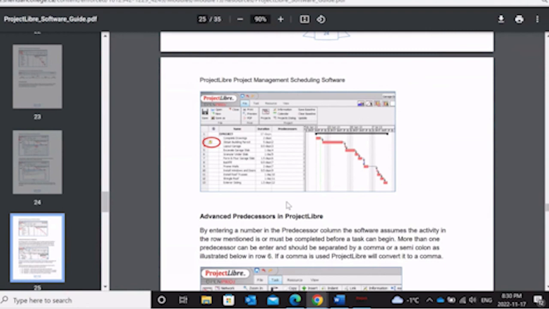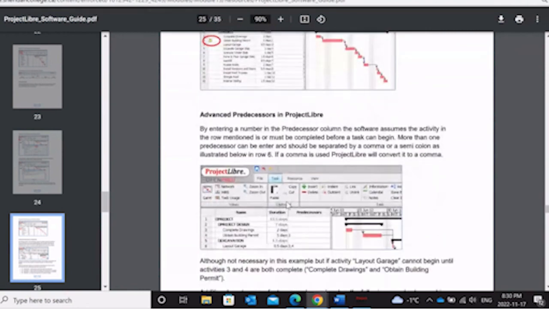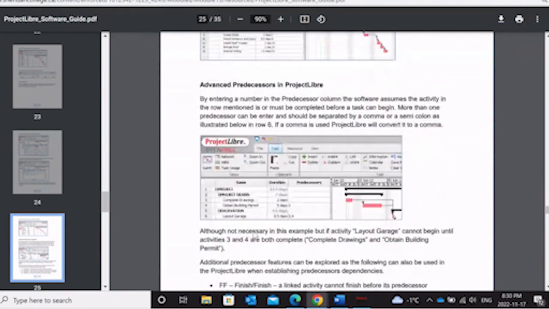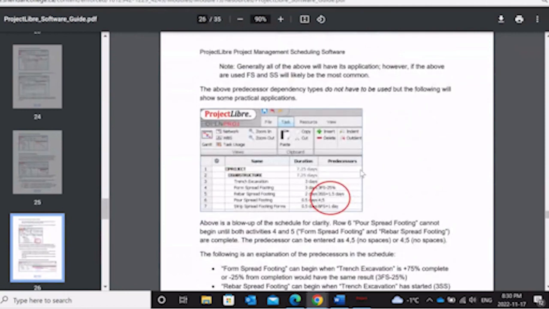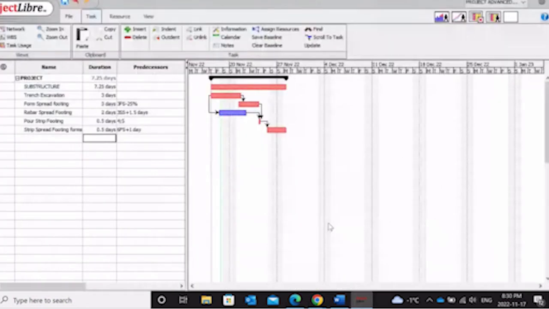I have created a schedule here, and we will go through it. This software assumes that whatever you enter in the predecessor column must be completed before a task can begin. More than one predecessor can be entered and should be separated by either a comma or a semicolon. So let's go into this.